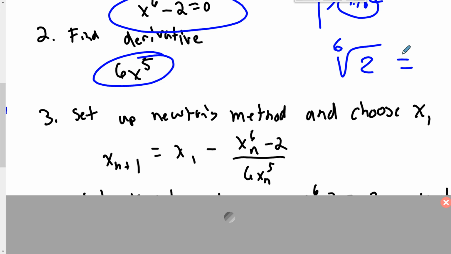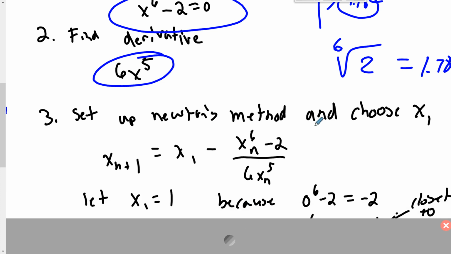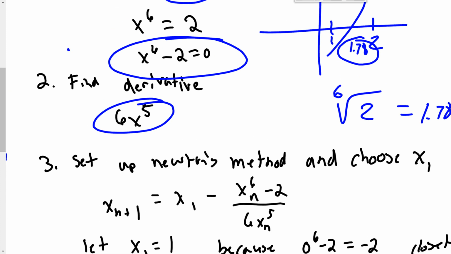I think what I told you in class is you can just take this on a calculator and say whatever you get, 1 point something, maybe 7.8, I don't know. I think that's way off, but it's 1 point something. Anyways, then just plug that 1 point something into your equation here and run that through. You can use that as your first x. But you do need your equation, so I guess I didn't mention that. So here's your equation right here.